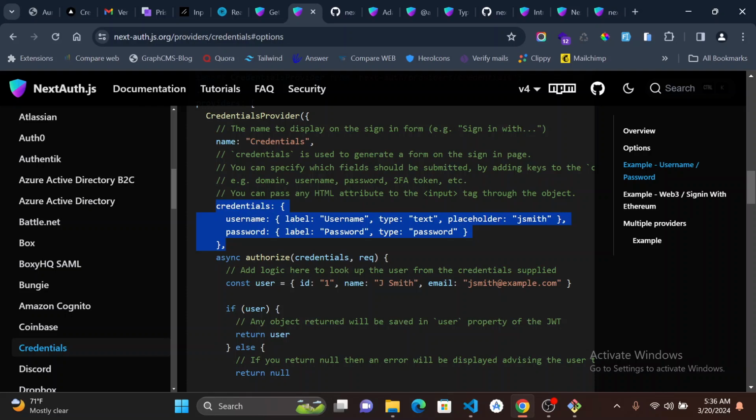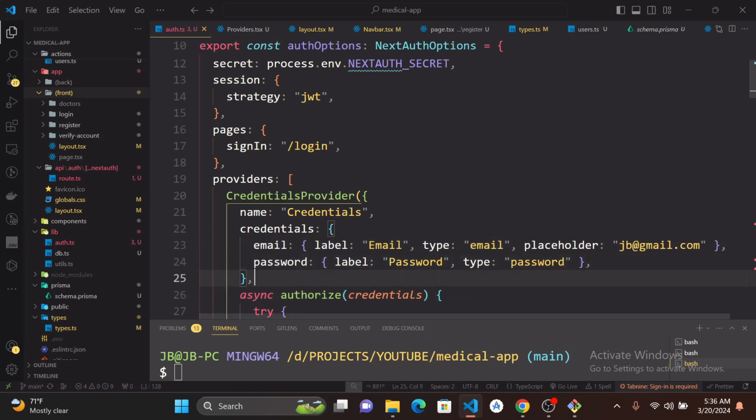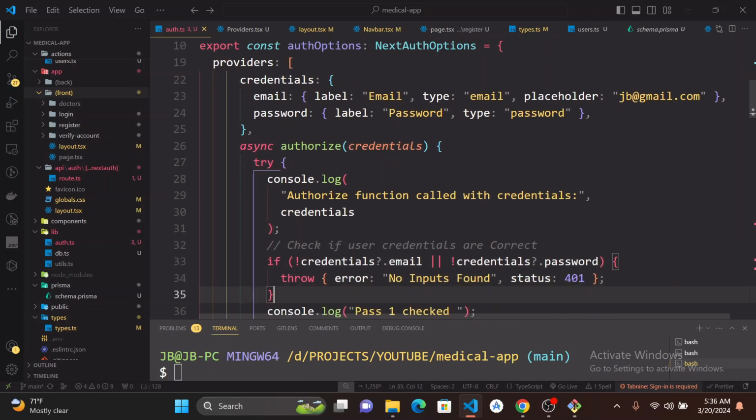The most important function is this authorize function, where you have access to the credentials and the request. So let's just go through ours. We're using email and password, and we have access to the credentials. The first thing is I just went here and added a console.log, authorize function called with credentials.